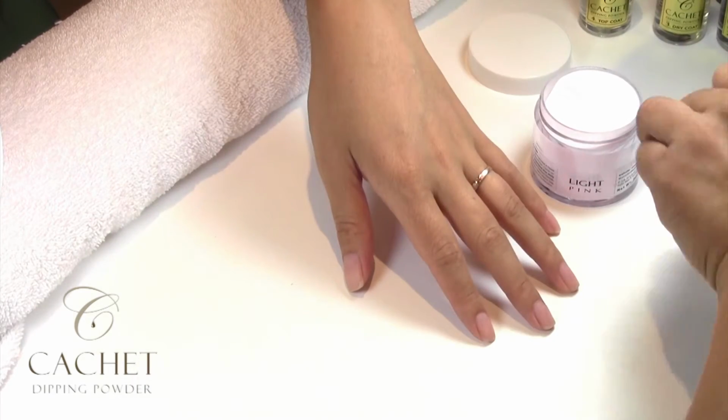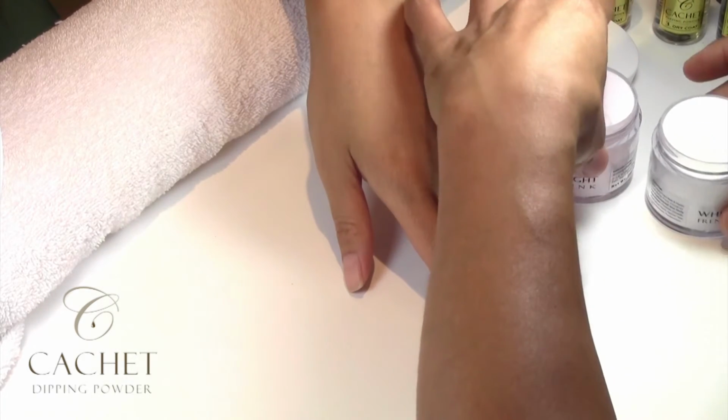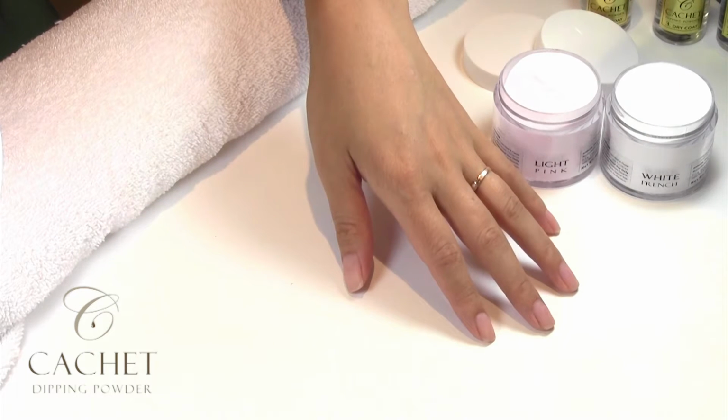One thing that you do not want to do is to tap or agitate the jar in any way. This causes settling of the powder, creating an uneven surface that is unsuitable for dipping. Make sure you invert the jar once before dipping.